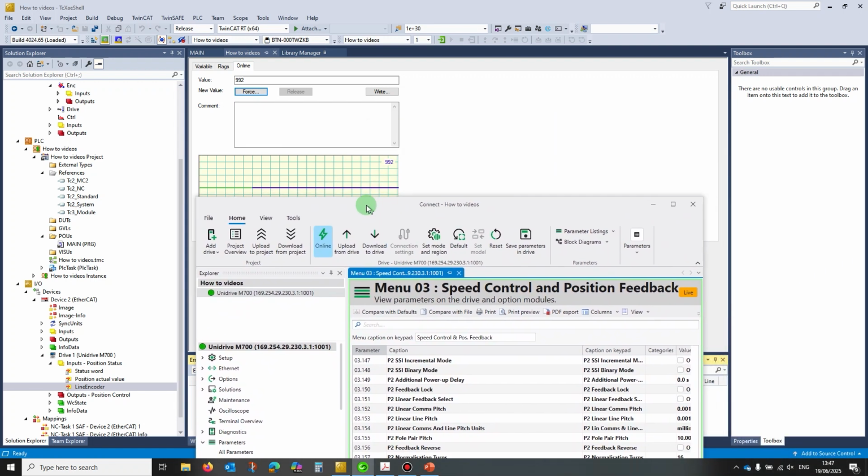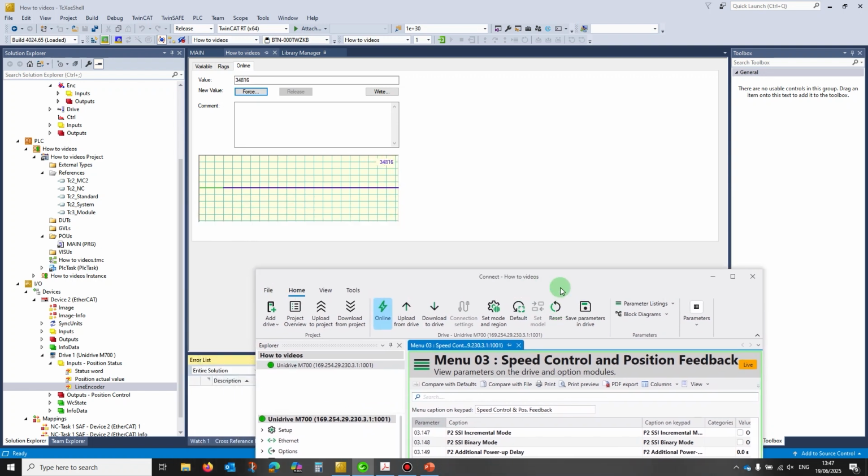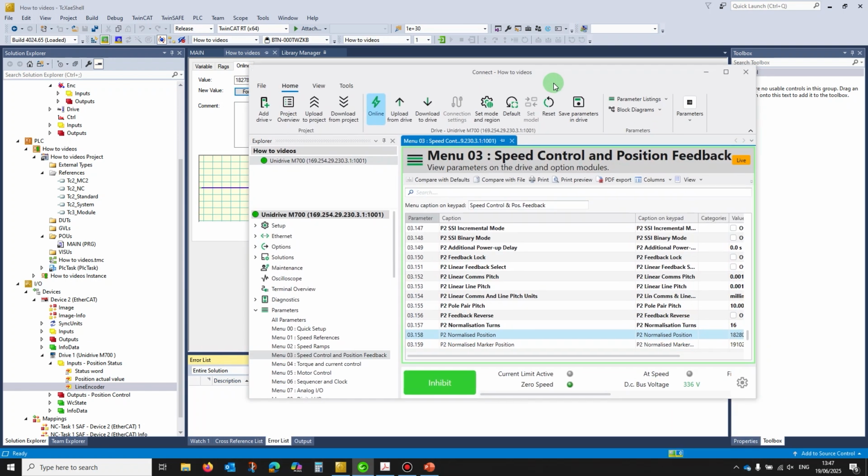No, I'm not going to be able to fit them on the screen at the same time, but basically if you see me moving this encoder reference, you see there the number changing, you can see exactly the same number there in the encoder interface. Okay, so that's the data coming into the link.